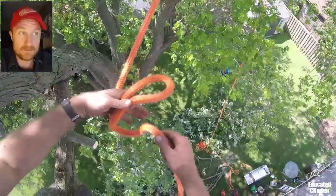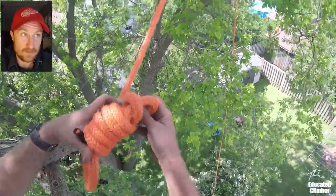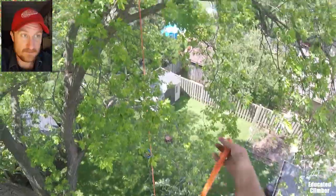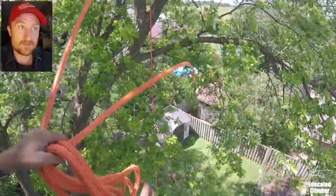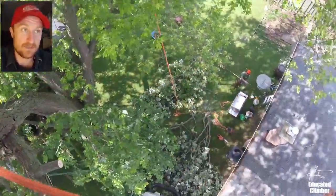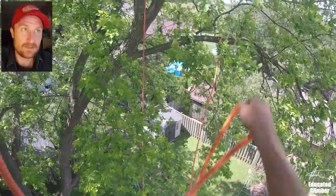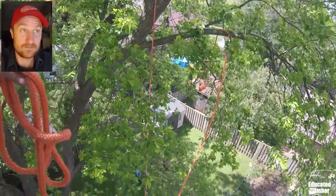I have the rigging line here. I'm going to tie my noose — this is my favorite throwing knot by far. Tie my noose, tighten it up, and now I'm going to pull a whole bunch of slack over to myself so I have something to throw. I'll normally twist it around and throw it overhand — you can see I missed there. So here I'm going to do what I normally don't do and just do an underhand throw because I know I can hit it there.